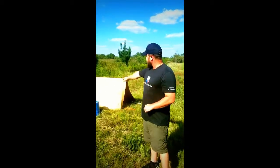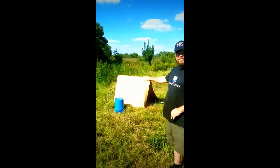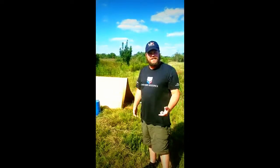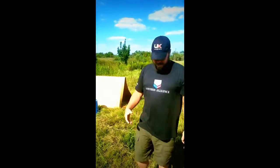But anyway, we've got the golf ball set up here. We've got it on top of the old Lowe's bucket. We've got it about as country as you can get, but you can hear the wind today. It's howling along pretty good, but anyways, we're going to have some luck. 200 yards, let's give it a shot.